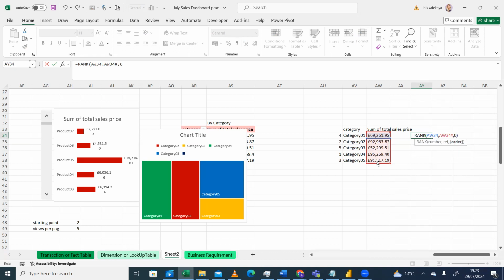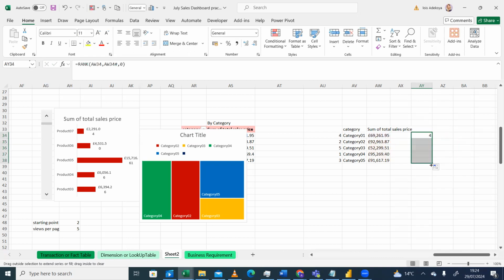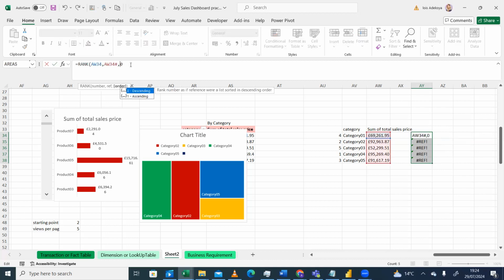I think it needs an order. This is strange. It should not return any error. Is it the same thing you did earlier? No, it wasn't. That one is different from this. But it was the same way I selected it, so I'm not expecting it to return any error really.